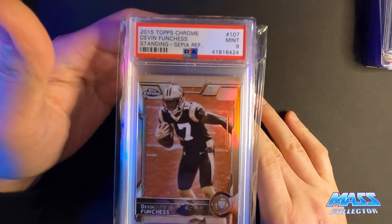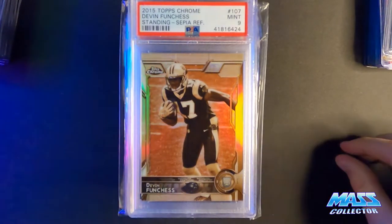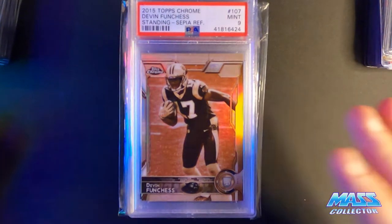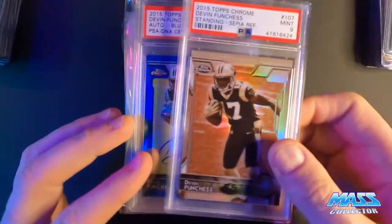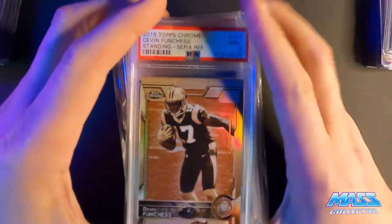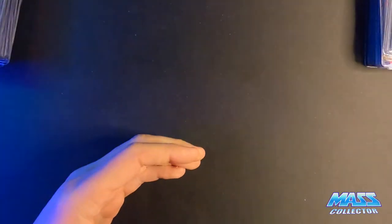I have a gut feeling that he's just going to have a breakout year. The Packers offense is going to be unstoppable - they re-signed Aaron Jones again, he wanted to stay. They're stacked. These are super reasonably priced right now. I think I got all of these - each one was like 70 bucks or less. And talking about Gem Mint 10s with 10 on-card autos, you just can't beat that value.